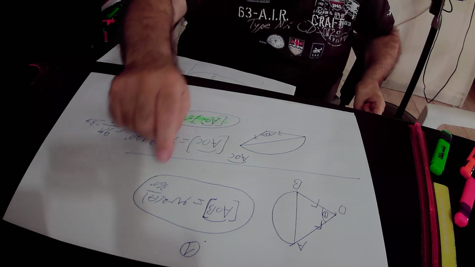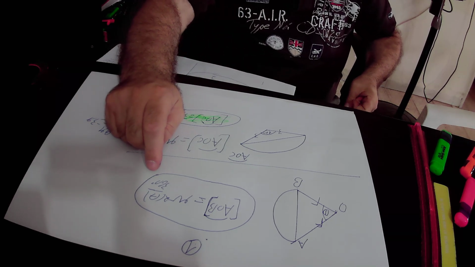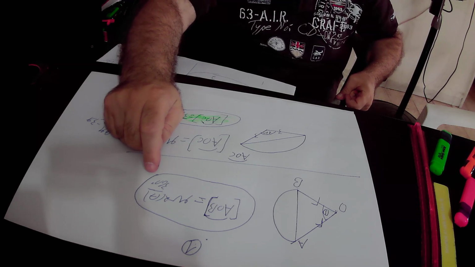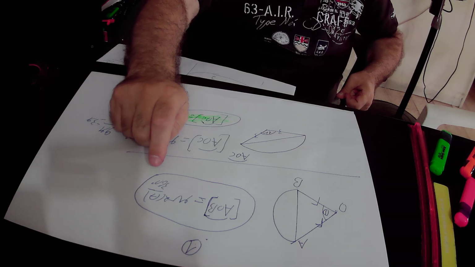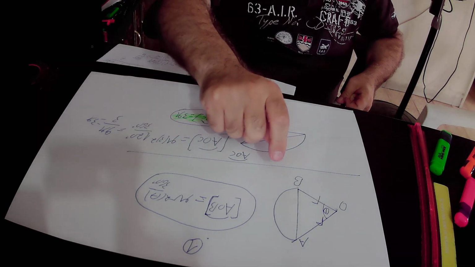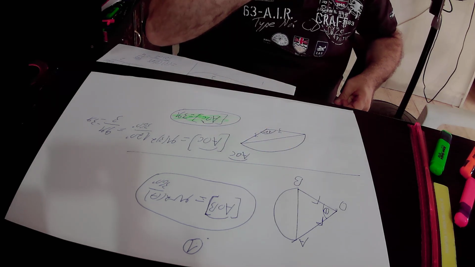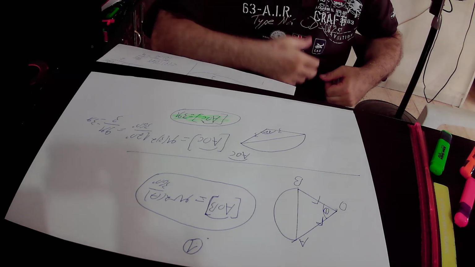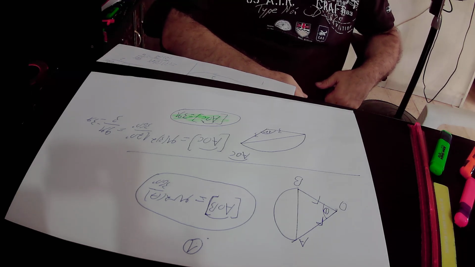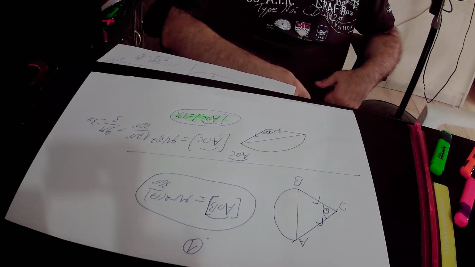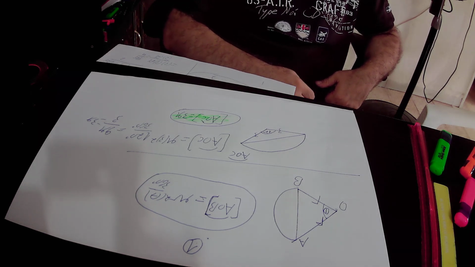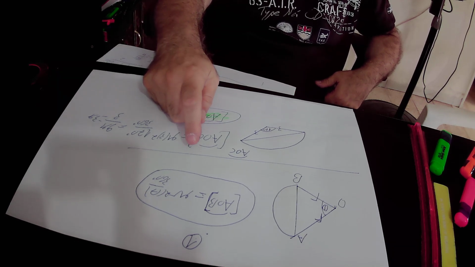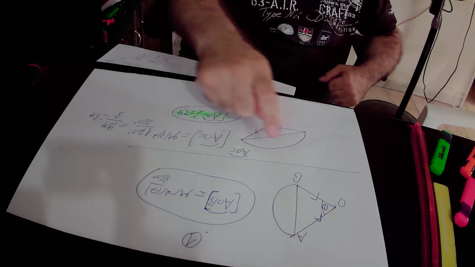The ratio of theta over 360 degrees gives us the relative percentage that the sector occupies out of the entire circle, out of the area of the entire circle. And then when we multiply this relative percentage by the area of the entire circle, that is to say by pi r squared, we get exactly the area of this sector.